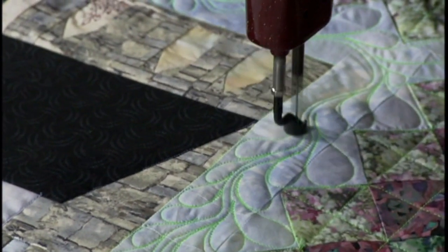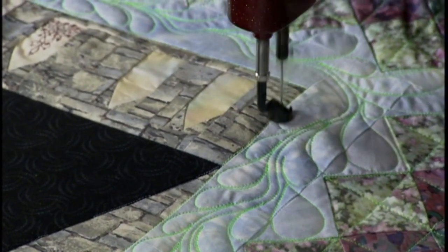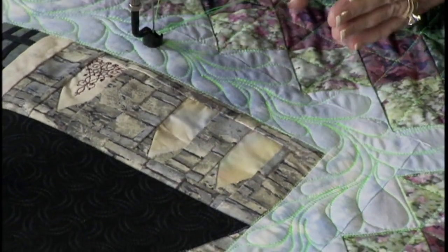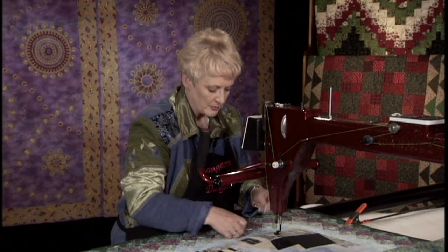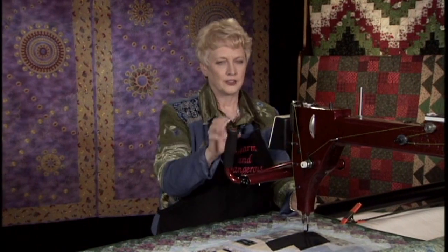You don't have to have a feather with even feathers on both sides — if you need to reach out in one area, you can. Just around and follow the stem. I think the secret to doing these feathers is following the stem as you come back, following the last feather back up. Watch the motion — it's just left and right, horizontal. When doing it on this border it was up and down. Practice that and you're going to be able to do great feathers. Don't be discouraged if they look like little half circles at first — they'll develop into a teardrop and you'll have your own style.